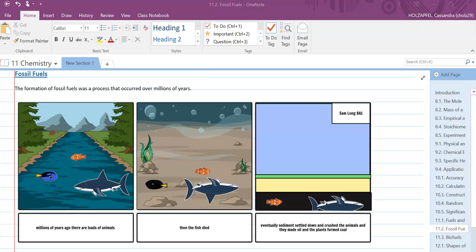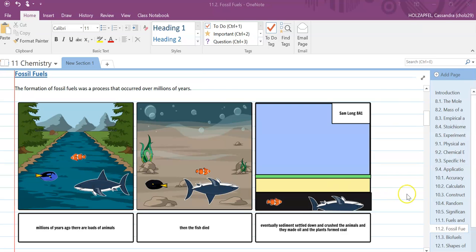So then what happens once they've got all this water on top of them, they've got a very limited amount of oxygen, then sediment will eventually settle down on top. And so this further removes oxygen from the equation. And so because they've now got all this pressure and all this heat and no oxygen available, these compounds start to mush together and they create these really fatty substances called crude oil.